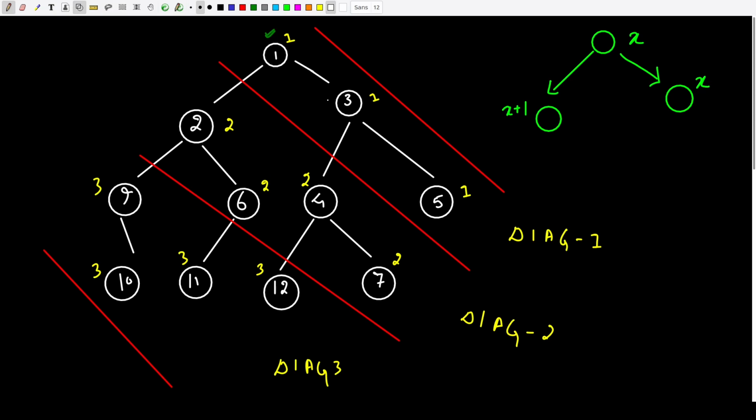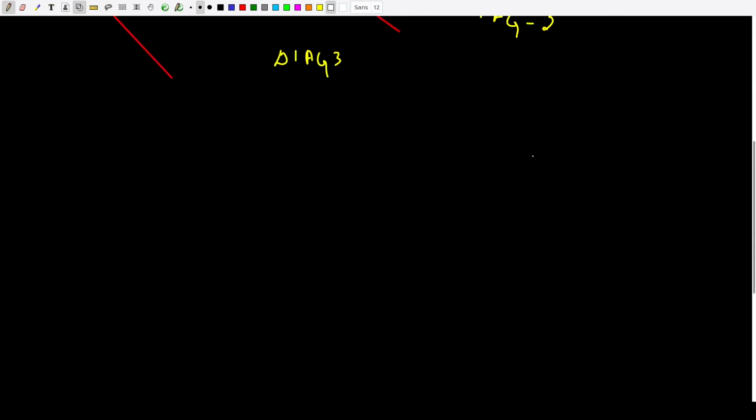While iterating, we will label the diagonal, which is the diagonal number corresponding to the current node. Once we have labeled it, we will add the node data to the respective diagonal. What do I mean by this? Let us say this is how we have labeled it. Now we will have an answer dictionary which will contain the sum of the diagonals.